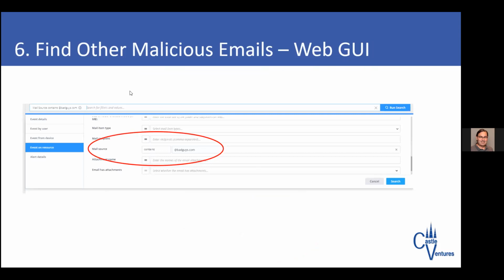You can do the same thing in the web GUI, and I find the web GUI easier for this particular search. So if you go in and just look at the mail source contains at badguys.com and hit search, it'll go in and find all the mail that came in from that particular organization. So very handy if something bad has been received by somebody in your organization. You want to find out who else has received it, because this doesn't require that they open it, right? This is just that the mailbox has been received. So that can be useful. You can also see, obviously, if somebody's opened it and if they had attachments, things like that. So this is very useful after the fact to be able to find some potential problems.